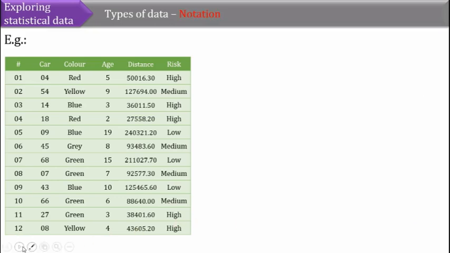Now, notation is something which is really, really important. You see here I wrote it in red, notation. Usually we won't write out everything like it is over here. We will abbreviate things. Now, color, age, distance, and risk are the names of the 4 variables. Because they are names, I will write them down as capital letters. Usually what I do is take the first letter of the variable name. So in this case, color, capital C. Age will be a capital A, sorry. Distance will be capital D, and risk will be capital R.